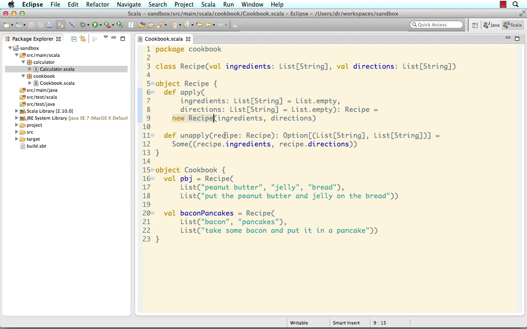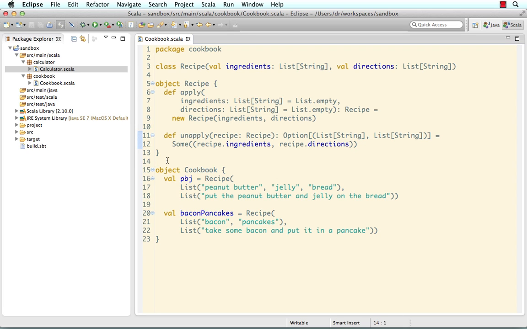Unapply, likewise, is probably going to take an instance of the class that we're matching on and decompose it into a tuple wrapped up in an option. So you can imagine writing both of these more or less the same way for most classes that you'd care about. We saw that you could play around with unapply to do different things, but for the majority case, these are going to follow the same pattern over and over again. We call that boilerplate, and boilerplate is something we like to avoid, right? We want to spend most of our time writing interesting code, not repetitive code.